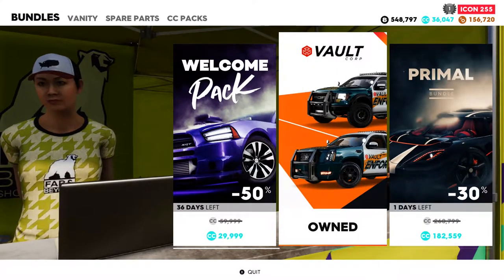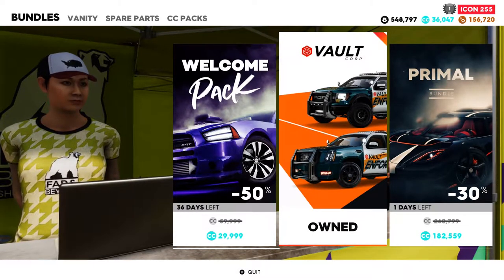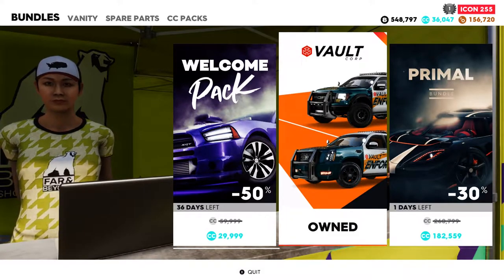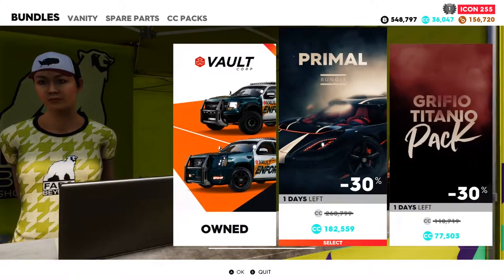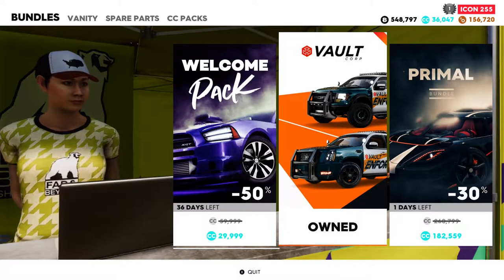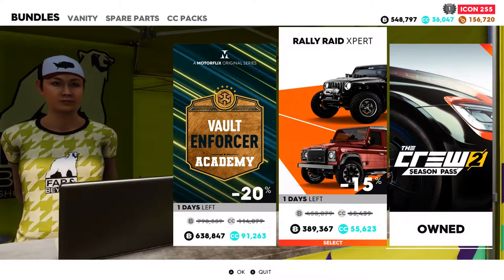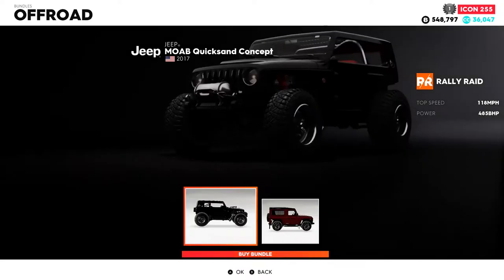Today here on The Crew 2 to test out a brand new Land Rover as well as a Jeep thing, but the Land Rover Defender is what I'm interested in trying out. Now I have already gone in and bought the pack of these Vault Corp vehicles, the Ford Ranger, the Ford Raptor and the Cadillac Escalade, which are sort of off-road enforcing units for the new part of the update. So I've driven those, they're kind of cool. But yeah, won't go into too much detail on those today, because we want to pick up this Land Rover Defender and Jeep something or other pack. So let's get hold of it.